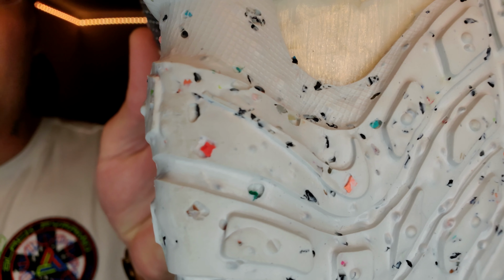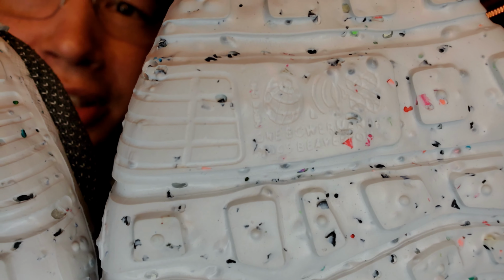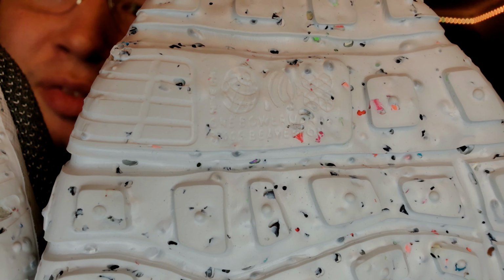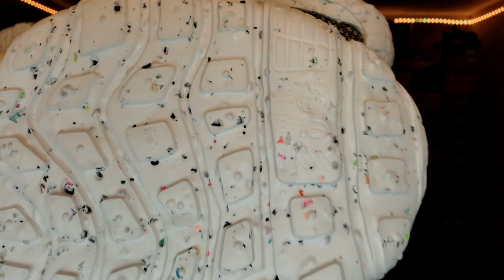Got a little Nike swoosh right there. Got the swoosh circle right there, as I like to call it. And then right there, you got some random logos, that Earth logo, and it looks like Wi-Fi? These shoes come with Wi-Fi? I don't know if y'all can see that, but it looks like Wi-Fi bars. All right, Space Hippies with Wi-Fi included, that would be pretty dope. They don't come with Wi-Fi, but just me out here trying to be some kind of comedian.